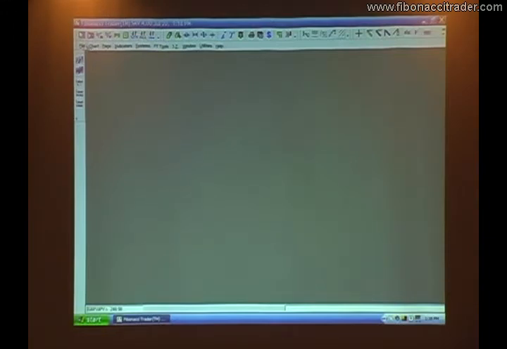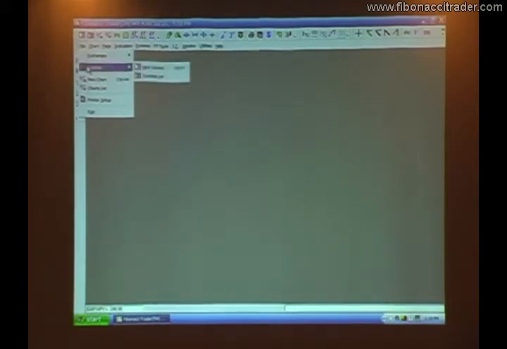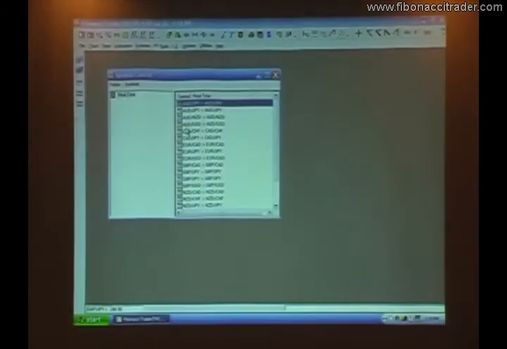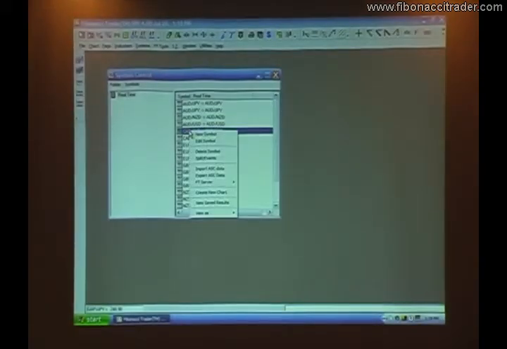Now, if I want to pull up a chart, I can do it in several ways, as you're aware. It's very similar, or the same, as what you do in your current applications. I can go to my symbol list, view my symbols, and then simply create a new chart based on that symbol.